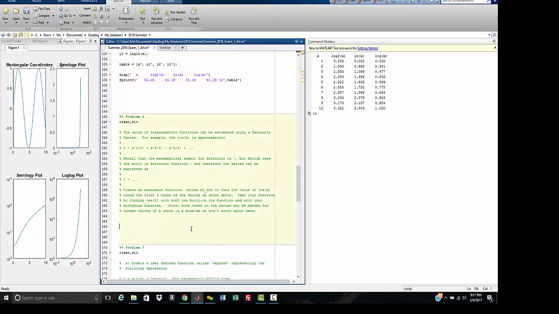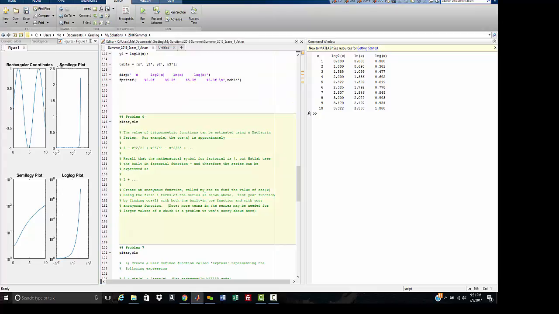Okay, here we go. The value of the trigonometric function can be estimated by using a Maclaurin series. For example, cosine x is approximately 1 minus x squared over 2 factorial plus x fourth over 4 factorial minus, and so on. Recall that the mathematical symbol for factorial is the exclamation point, but MATLAB uses a built-in factorial function, and therefore the series can be expressed as 1 dot dot dot.